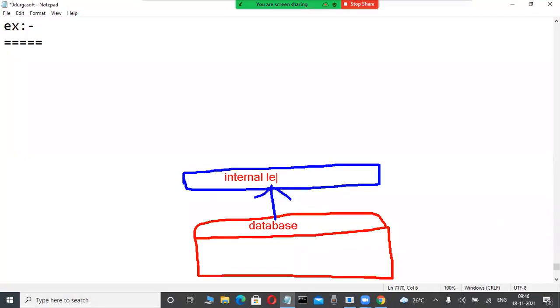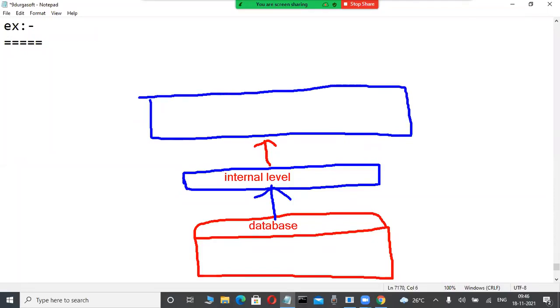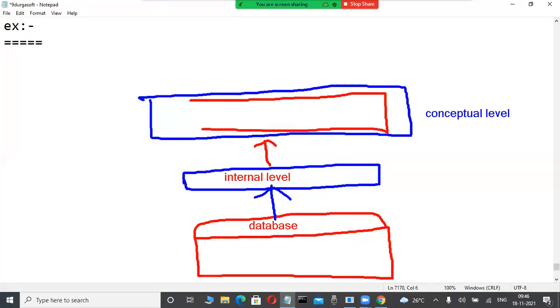Up to now, you don't have an idea about this level. Here on the project side, you are defining the conceptual level, for example. In this conceptual level, for example, they are defining one table. Conceptual level means table, or not? For example, I am drawing one table. Actually they give a create table name, but I am drawing it for easy understanding. This is a table, for example.